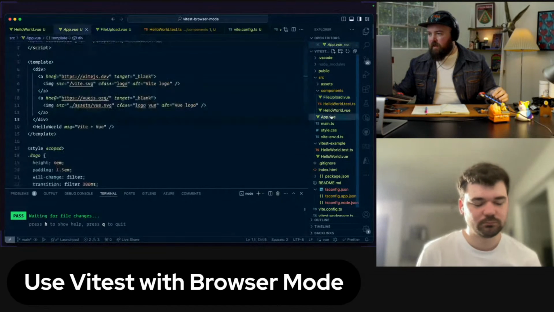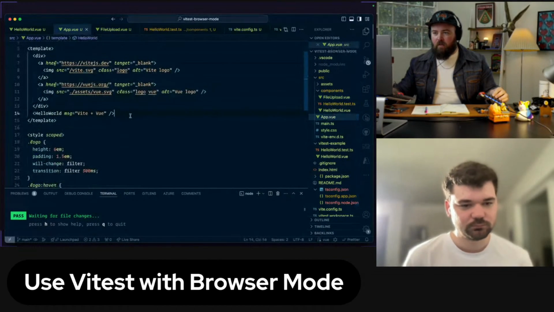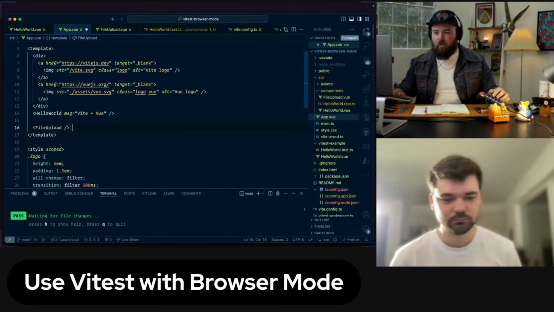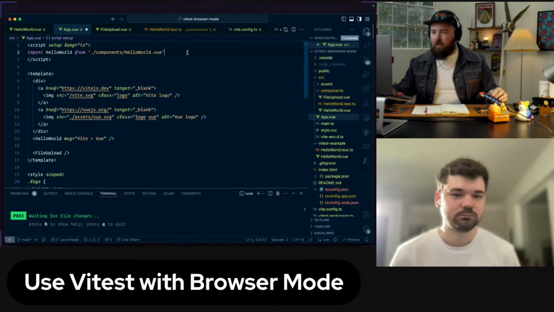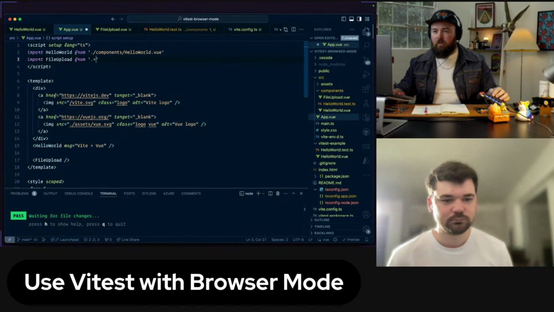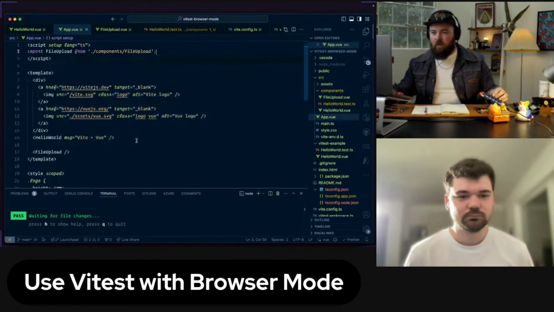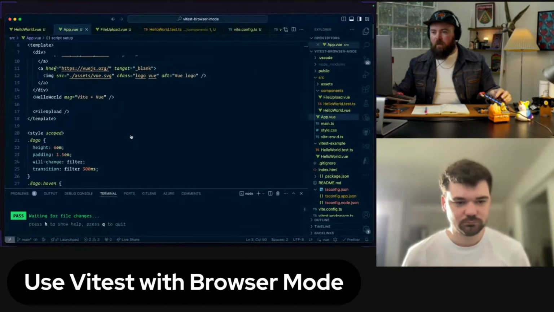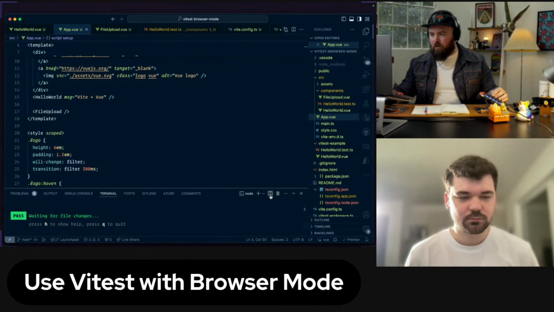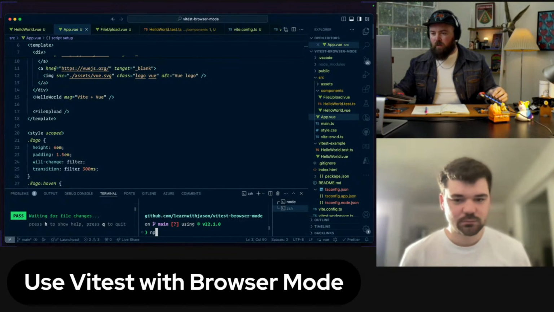And then in our app, why don't we, let's just stick it at the bottom, that'll be fine. So import file upload from. Okay, so then let me open another terminal here so that we can also npm run dev.